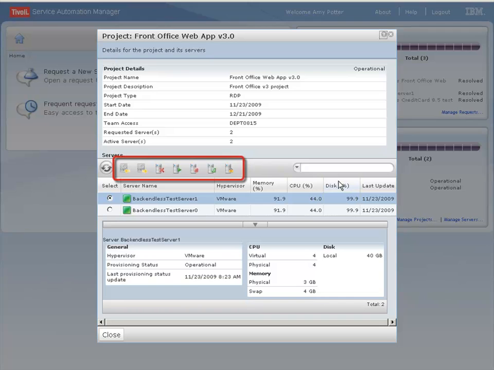Above the server list is a row of buttons that allow us to perform a range of operations on our servers. We have full control to stop, start, or restart our servers. The button on the far right resets the server password, and the buttons on the left can restore a server image or create a new server image from the present state. And if we no longer need a server in our project, we can remove it. Our servers are provisioned and ready to be put to work.